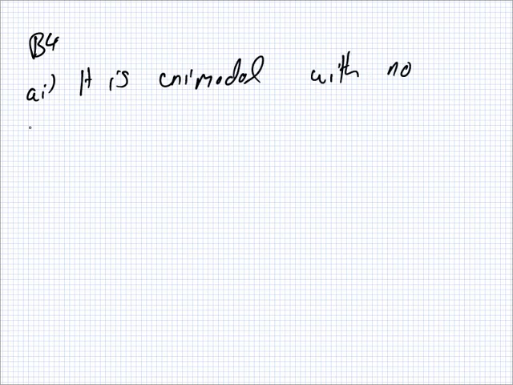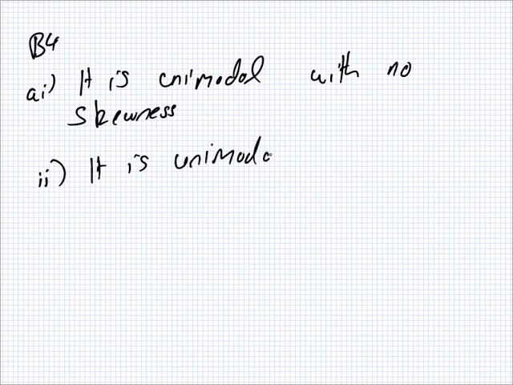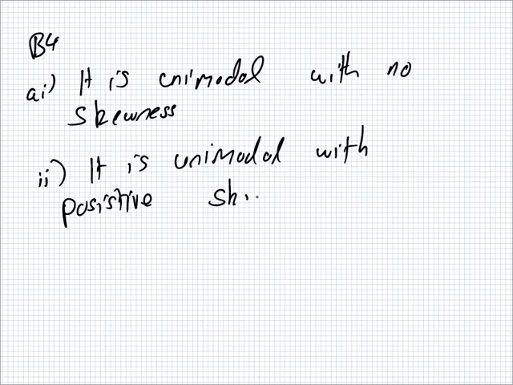Okay. So we had a lesson on the shapes. What can we say about the first histogram? It is unimodal with no skewness. Okay, the second one? Yeah, it is unimodal, positive or negative, with positive skewness. And then of course the last one, we get the idea here.